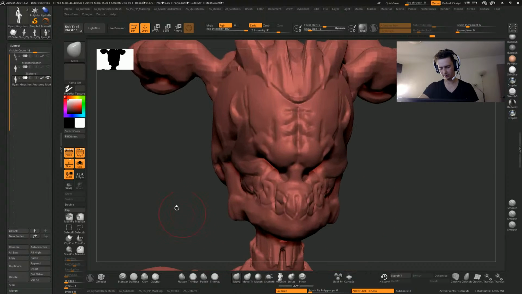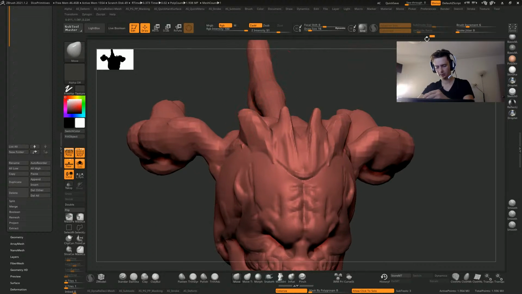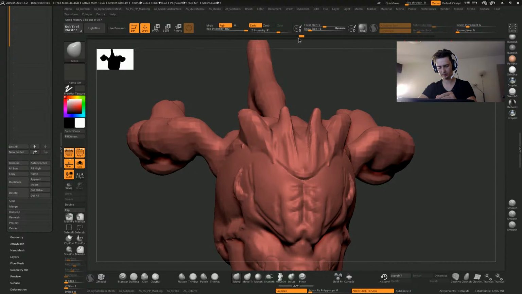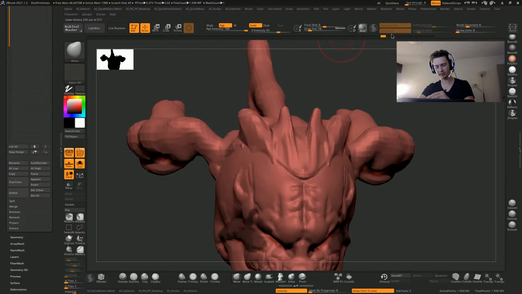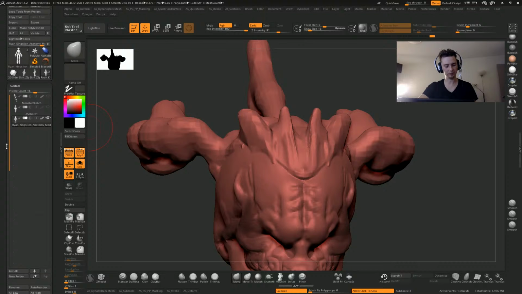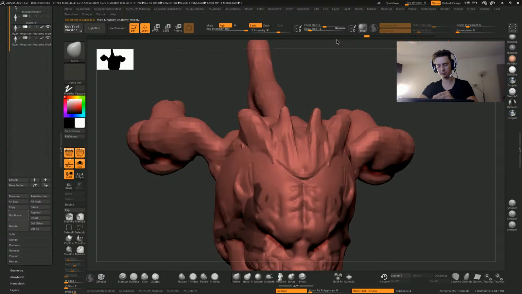oh damn, what did I do to my polygroups? Let's see. I hate losing polygroups. Every time the colorize gets enabled, then I dynamesh and then I lose my polygroups. So let's just duplicate this, go back here, we go to the last known polygroup location.